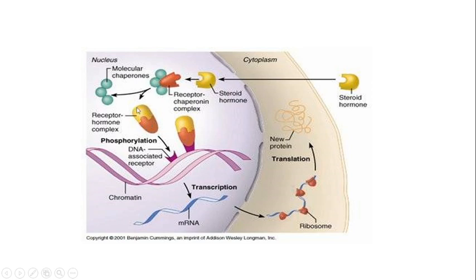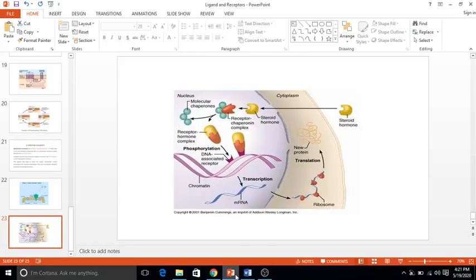When the steroid hormones interact with this, you get a receptor-hormone complex. This receptor-hormone complex is going to interact with the DNA, thereby changing the transcription of the cell, making a messenger RNA. The messenger RNA will move into the cytoplasm of the cell, making a new protein in response to these steroid hormones. So we will continue the discussion in the next video.